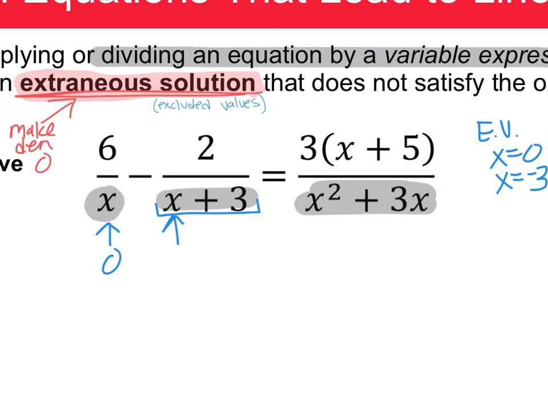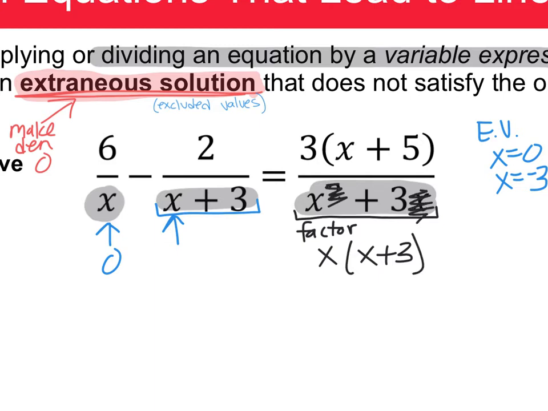And then our next denominator has an x squared. So whenever we have an x squared, we're actually going to factor this to simplify it down. So I'm going to factor out an x, and that would leave me with x plus 3. If I took an x away here and if I took an x away here, that gives me the same values I have in x already that I accounted for, 0, and then x plus 3 is the same, so that excluded value would be a negative 3 as well. So my two excluded values are 0 and negative 3. What that means is if I solve and I get either of those as an answer, it cannot be one of my final answers.